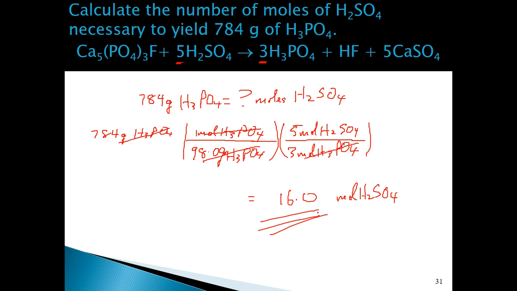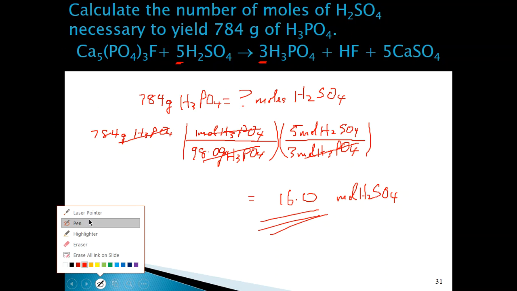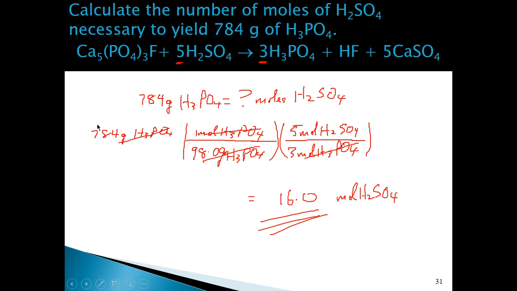All right, so that's an example where you're given a balanced equation, and you start off with the mass in grams of one substance, they give you that, and you're asked to find the moles of another substance based on the balanced equation. All right, okay, so that's one example.